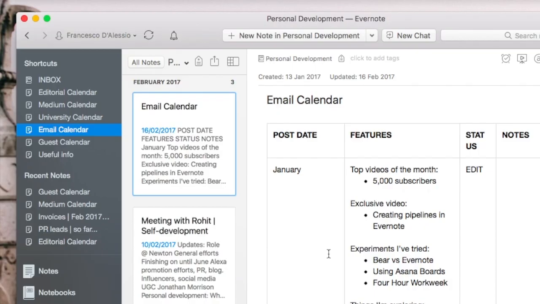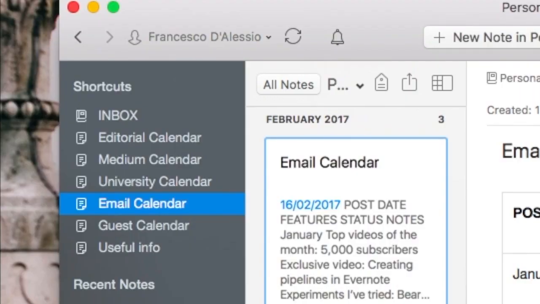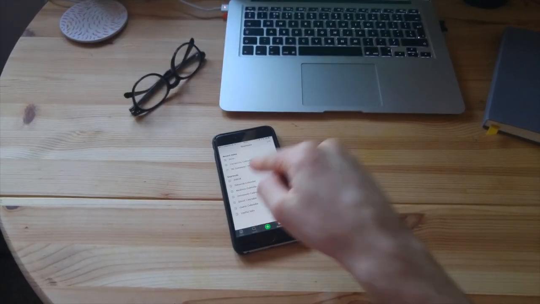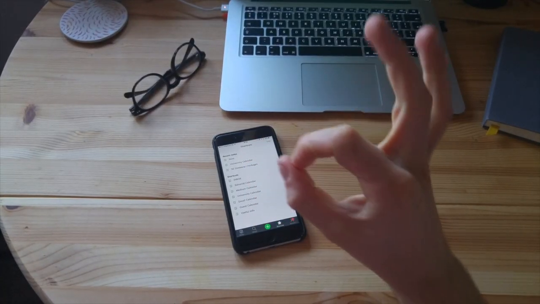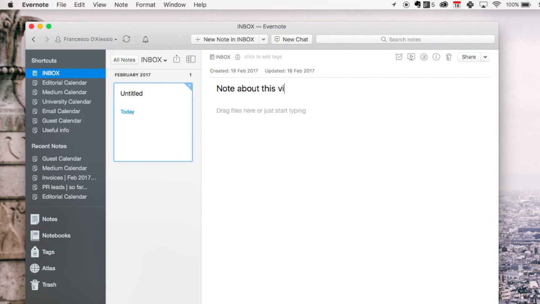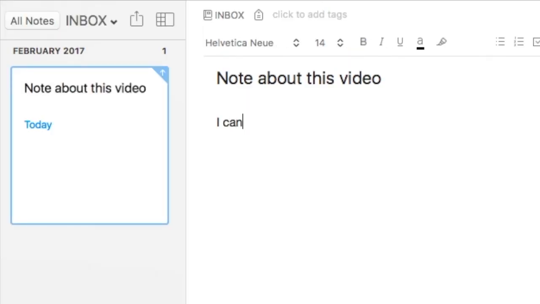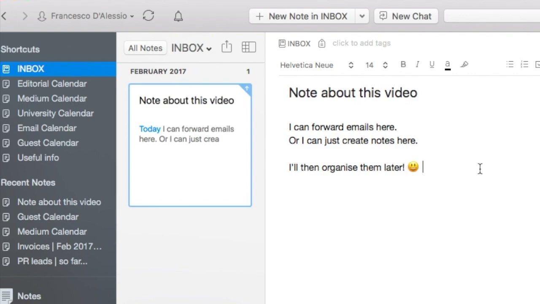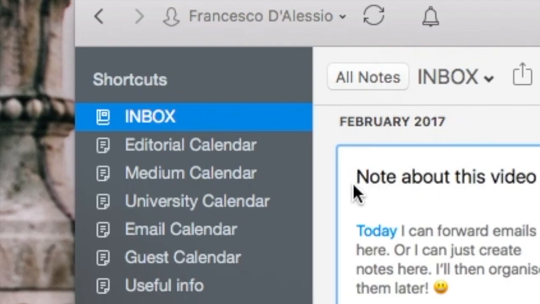So jumping back into the video, over on the left hand side, this is where I store all of my shortcuts on the Mac. Now I have this available on my iPhone and I love the new iOS shortcut screen. It's a really great way for me to access this. So at the top of this list I have Inbox. Now Inbox is a place where I can dump a lot of items that I haven't yet organised. It's very similar to an email inbox. I set this as my default notebook, and then when I forward emails or clip them from the web clipper, I can put all of the items here, whether they're web pages or emails or whatever they are. It's an efficient way for me to organise them for later.